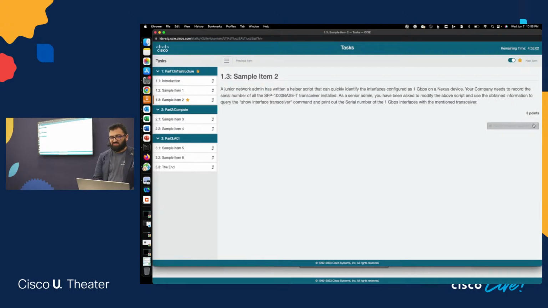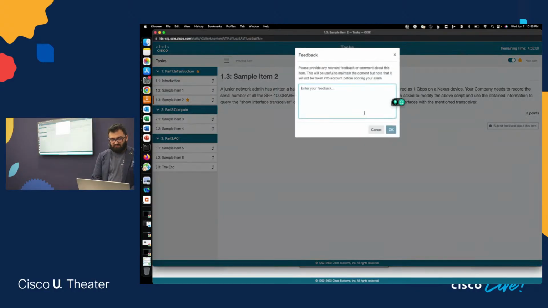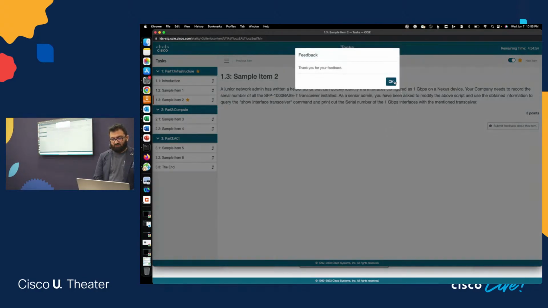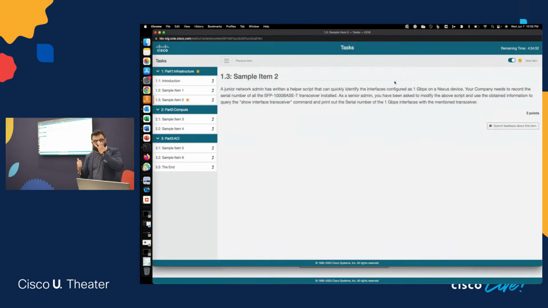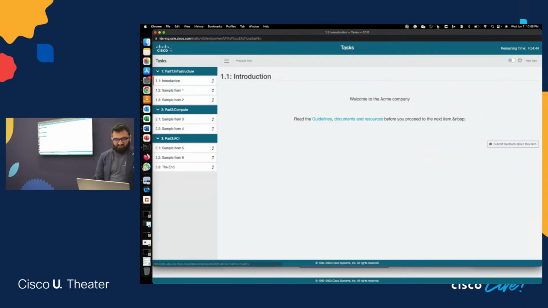Just like in the design, you can provide feedback. This is complicated, or whatever you want to write, and it goes back into the system as feedback from your side. Once this is done, I have answered my items, everything is done, I'm happy. I'm very hopeful I'm going to pass.